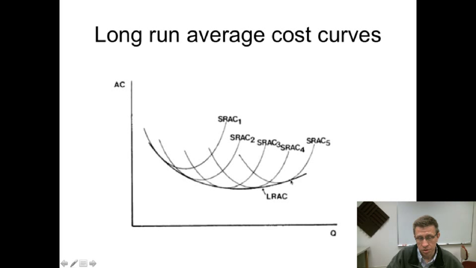Now, in the short term, you can adjust. So, if you're in building three, that's the best for this level of quantity. But if all of a sudden you start to sell this much, while you're stuck in the current building size, your costs are higher. Your costs are up here. Once you can switch to the better building for the production level you're doing, the costs drop down again.